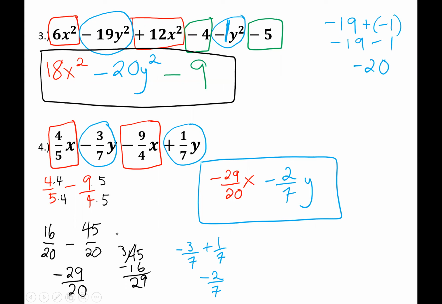All right, so I feel like for that problem, the easier part is just matching up the x's and the y's. The x's go together and the y's go together. That's probably not the biggest challenge. The biggest challenge is probably still the fractions. So just be aware of that.